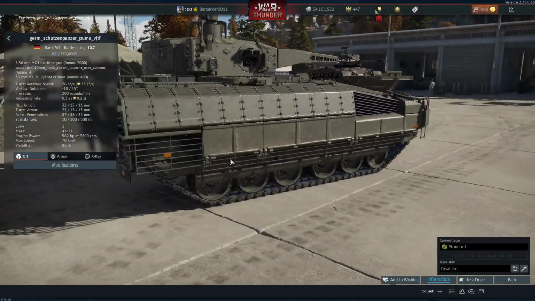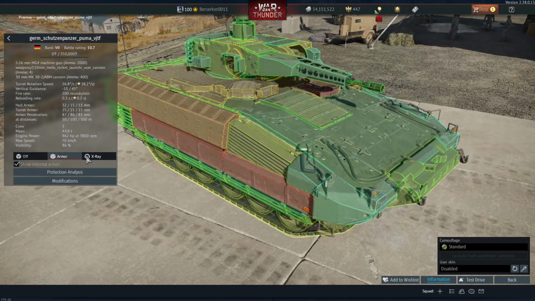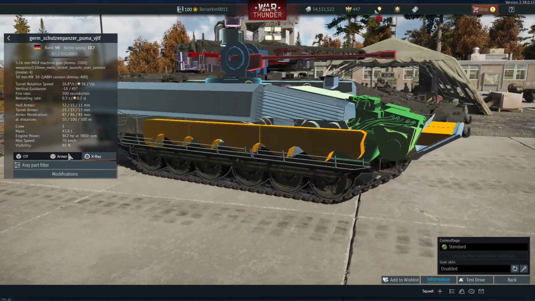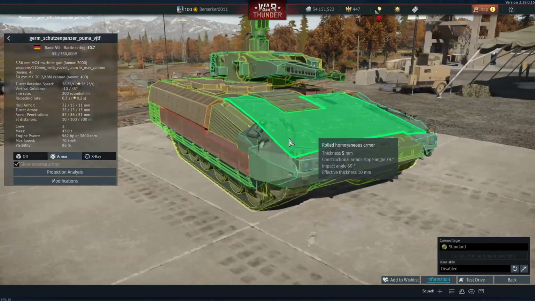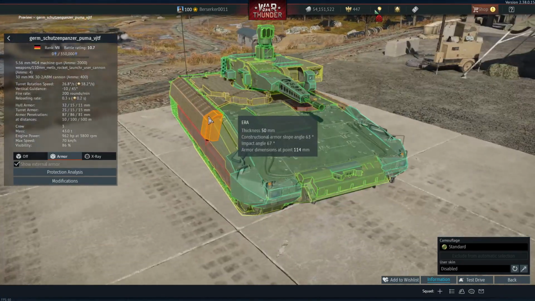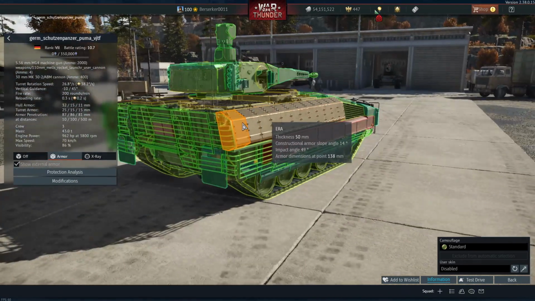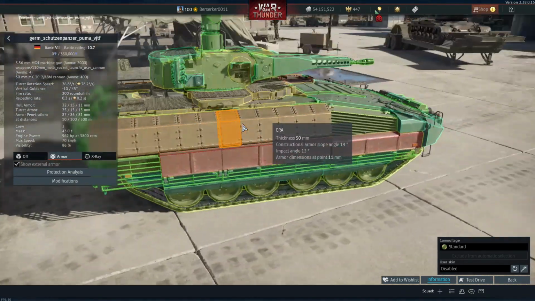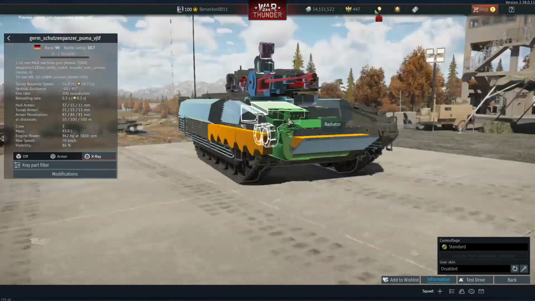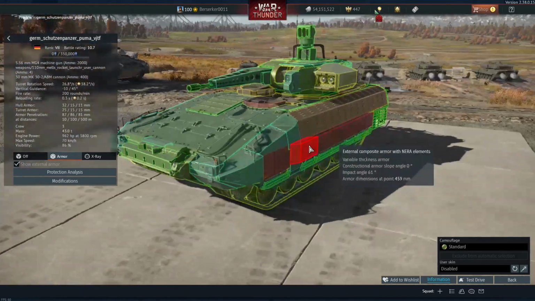Something I noticed, the main armor blocks don't show up on the X-ray like the other ones do. Yeah. Because it's external armor. Yeah, but the top ones are also external armor, goddammit. Yeah. But Gaijin. It even says external armor with ERA on the top ones. Yeah. K-Tube. Indeed. The other ones aren't explosive, that's why.